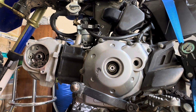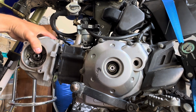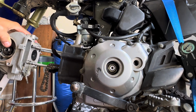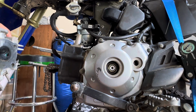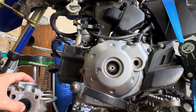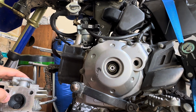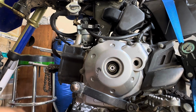Okay, we got the cam sprocket off, getting ready to pull the head off. Trying not to lose anything here. A lot of carbon buildup, so I'm thinking for sure at this point it's probably the piston and rings, but now we'll dig a little deeper.